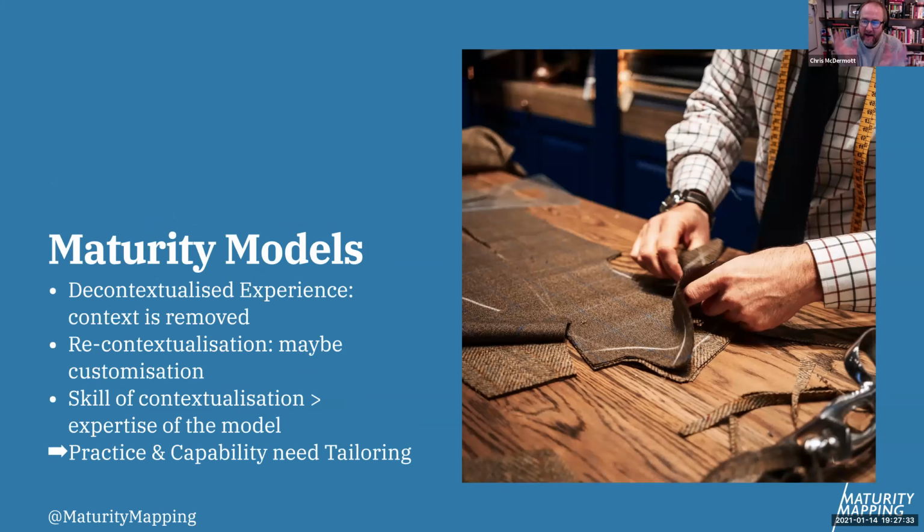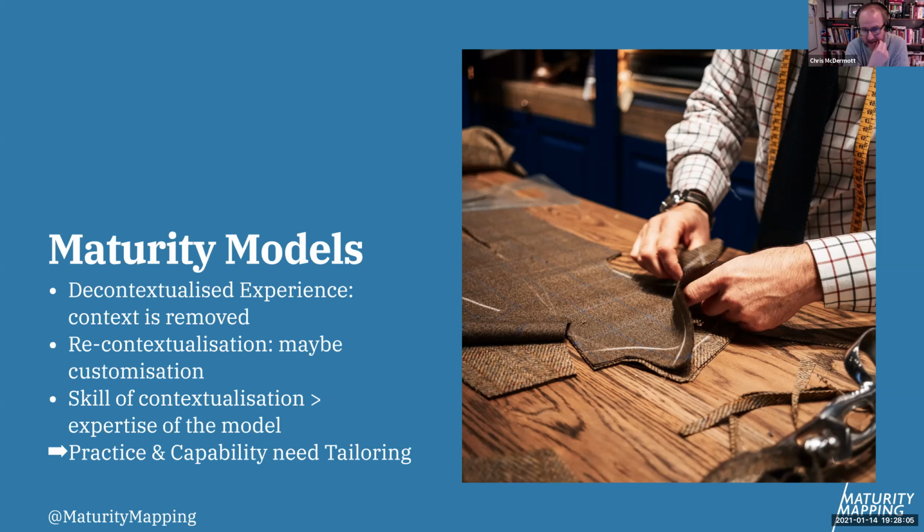Maturity models, though, I think can be interesting. They are decontextualized experience, as I touched on a second ago. The context is removed from them in order to describe them. And they describe recontextualization as customization. You have the bounds of the practice they've described in their model, and you have to customize it to fit your environment. Whereas probably what you want to do is not customize, but tailor. You want something that is specifically designed for your environment.